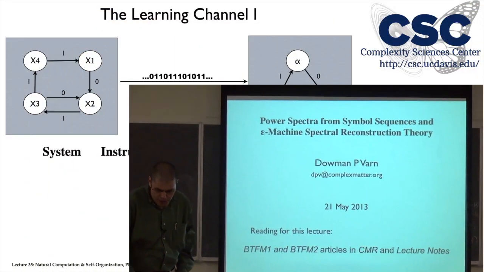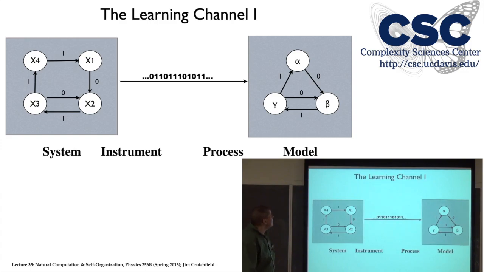Before I even tell you what a power spectra is, let me just remind you of some things that you've seen before. So this is just a learning channel. This is a slide I have stolen from Jim shamelessly. And just reminding you that there's some system here that's doing things in a box. You can't look in the box. Can't see what's in the box. And it puts out some type of signal, and then we want to be able to build a model of that system just from the data there. And Jim has talked about that. The subtree merging method is one way to do it. I believe Chris talked about Bayesian inference, and that would be another approach that you could take.